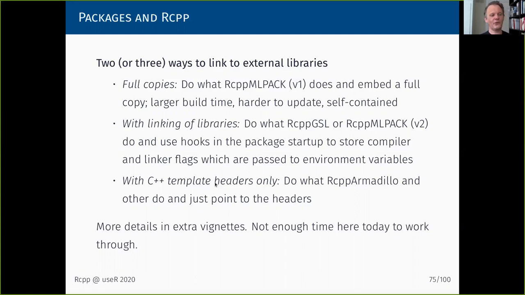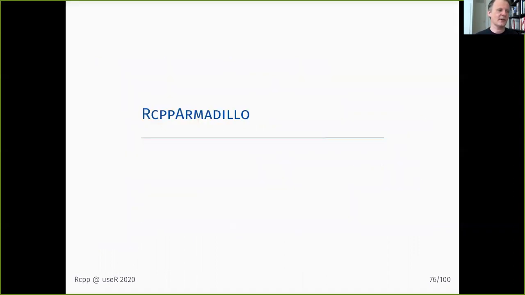Or a third and really easy alternative: do what RcppArmadillo does and pick C++ libraries that are template headers only. So these are libraries that are defined just in headers and don't need the linking. And there's a bit more in a vignette. Rcpp just had a package update to 1.0.5 last week, where a new vignette got added from a paper I did late last year, where I go over these steps in a bit more detail and how to create a package with an external C++ library. So that's definitely a day two or three sort of more advanced Rcpp topic, not really for today.